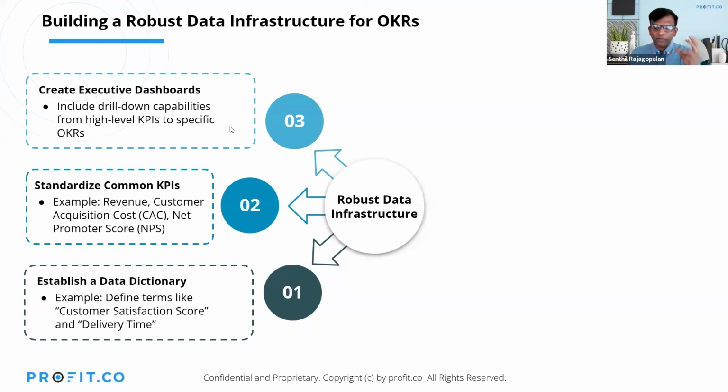With a tool like Profit.co, you have something like a KPI summary, standard and built in. But if you build it right from the beginning and win over your CEO and CFO, that is going to take your implementation a long way. Because as you keep going, you're going to find some pockets of resistance. Some people resisting doing the check-ins, or doing the end of the quarter retrospective. But if they know that the executive dashboards are out there and the CEO, CFO, COO are watching it, that provides a lot of motivation for people to go ahead with that.